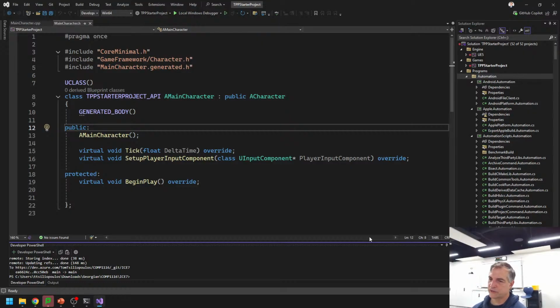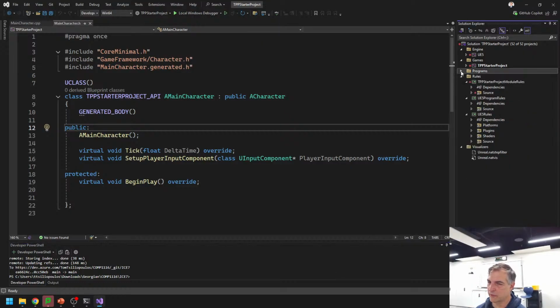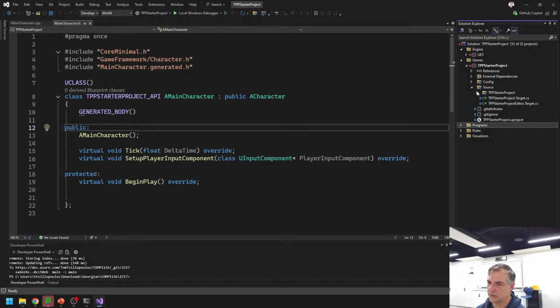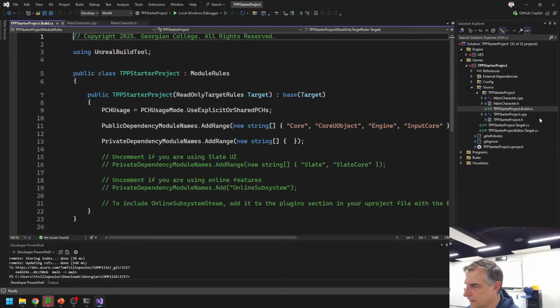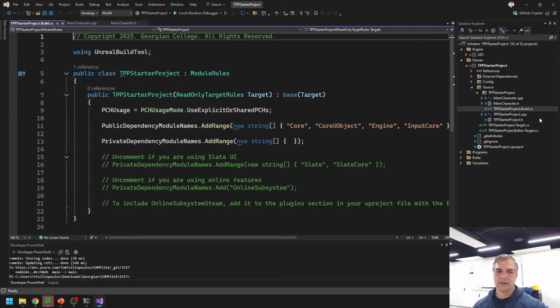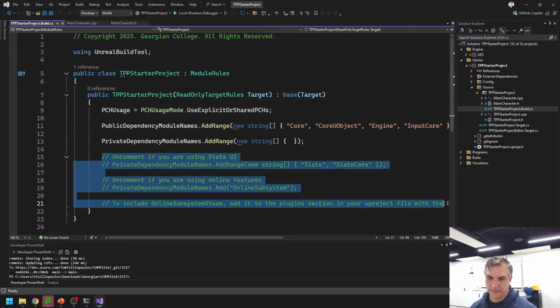And remember that there's an extra file here. Take a look here. Again, if you recall, there's an extra file inside of your project, under source. If you open up the project here again, it's called the TPP starter project build.cs, this file. This is actually a C# file. And you can see here that I have some dependencies that have already been included for us right here. Again, this is inside of this folder right here, okay? So again, if you look at the PowerPoint, I also go through this, but I'll do it in a different order here, and I'll tell you why, right?